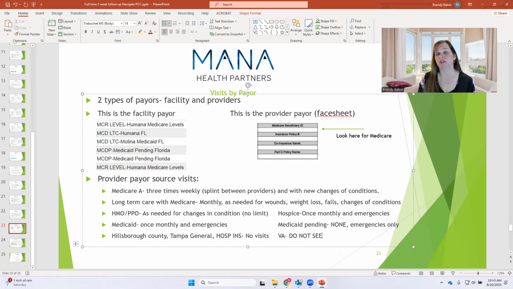VAs we don't see, even if they have a Medicare. We are trying to get clarification. We do have a billing department that has gotten multiple rejections, actually all rejections from the VA, trying to go through and bill Medicare. At this point, we have not been successful at that. So if it's a VA patient, you need to get prior auth, meaning you need to call the VA, you need to sit on hold, you need to determine if you can see that patient. And then most likely they're going to say, no, send the patient here to the VA and I will follow them. So just know that on your VA patients, you should not be seeing them.